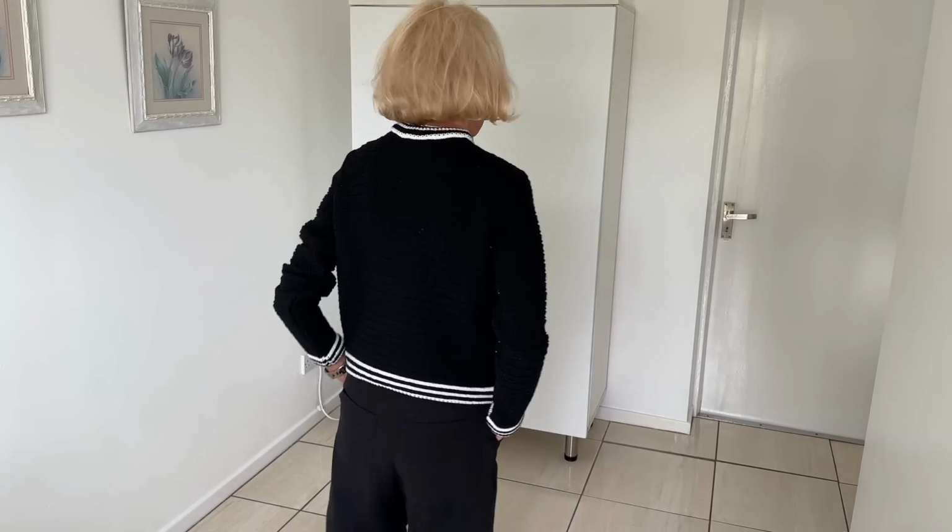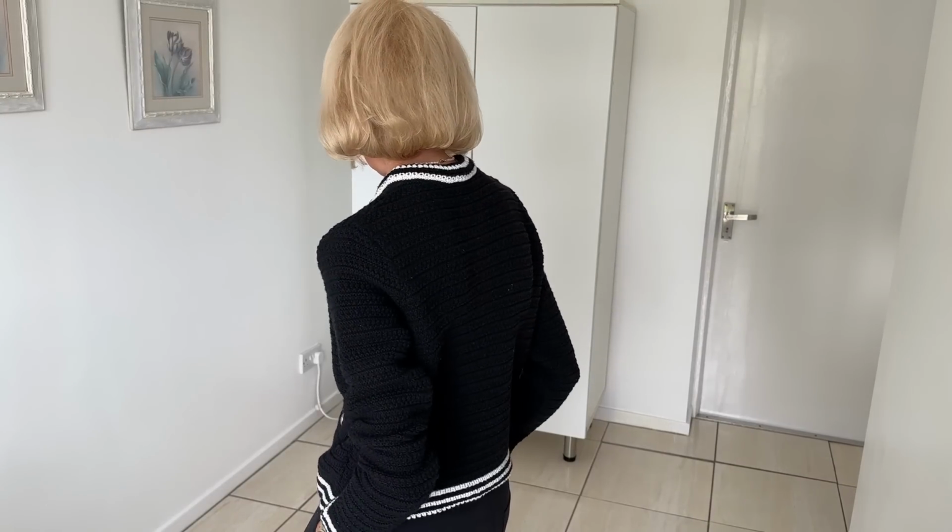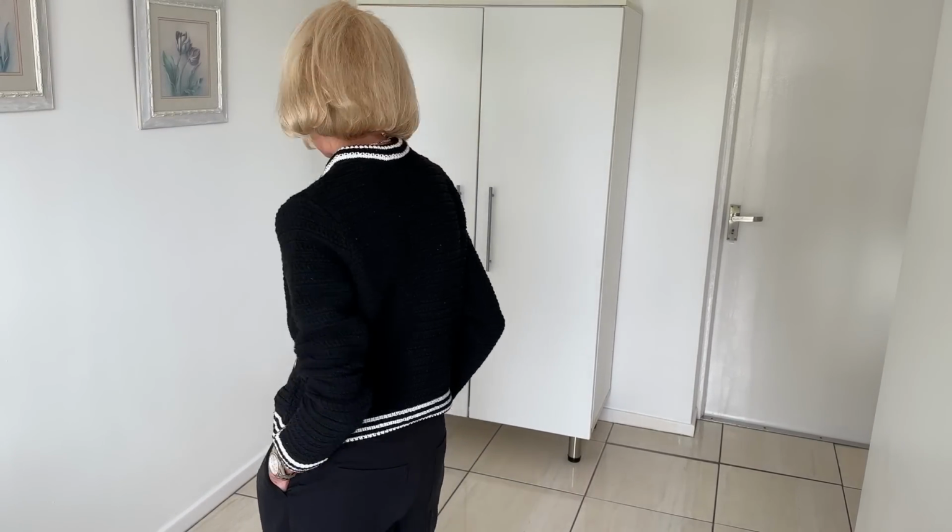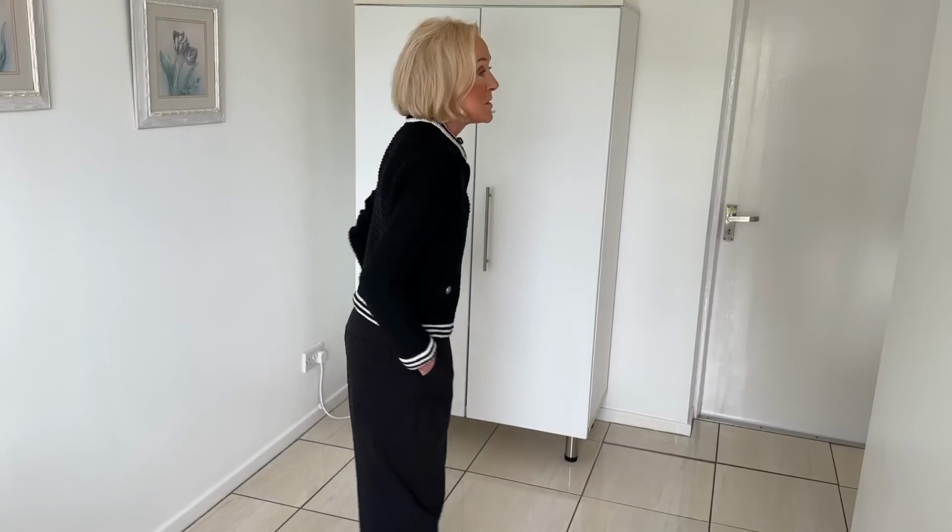I've just got it on with the trousers I had on, these chinos, and honestly, I think it can elevate anything, and that's the point as well. How I keep mentioning versatile it is. I think I'm good to go as I am for a variety of occasions. I think the style of it is absolutely divine. The simplicity, it's just exceptionally stylish.